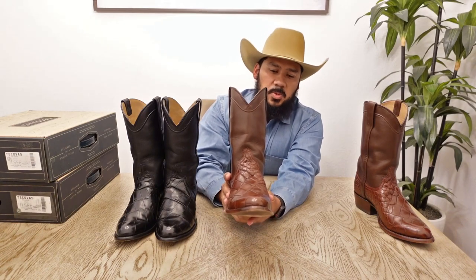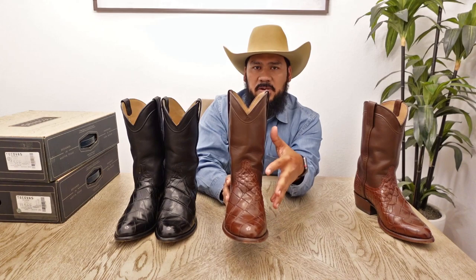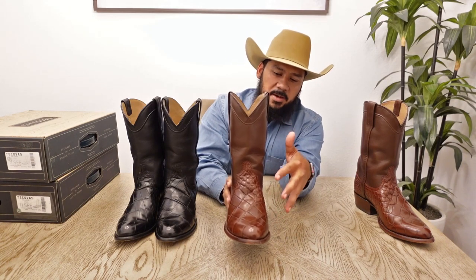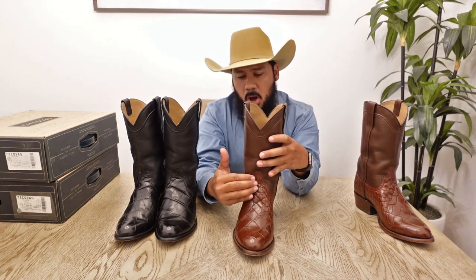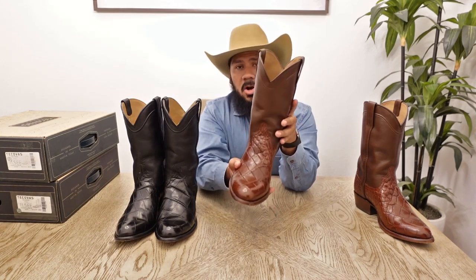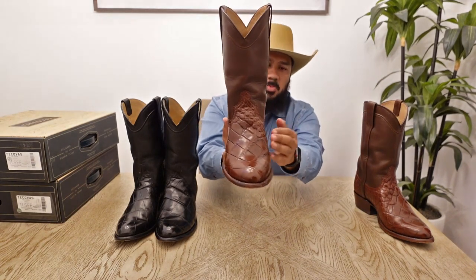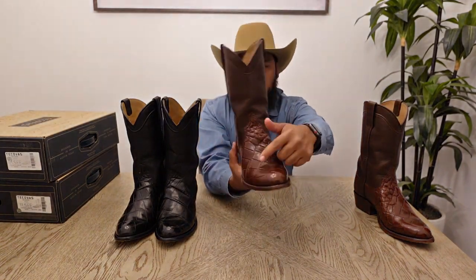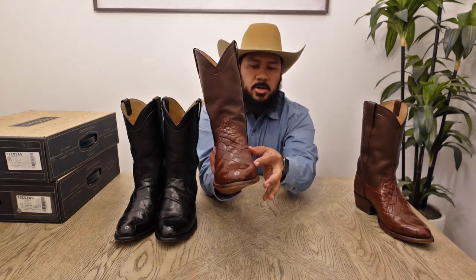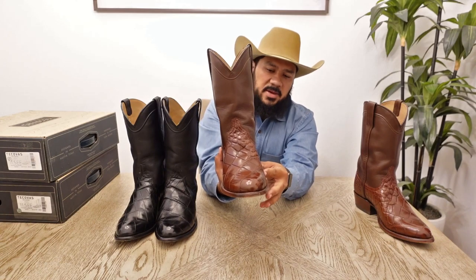What you're gonna see is with a lot of American Alligator, the scale pattern is really gonna vary. So you may have some that start off pretty small and gradually get bigger. Some are like these that are for the most part big and then just smaller on the inside. Or you may have the whole big scale pattern going across the whole entirety of the vamp.